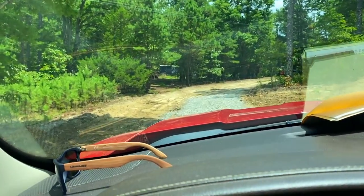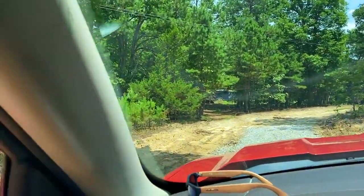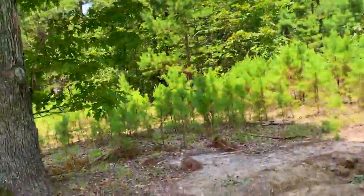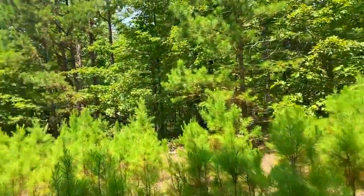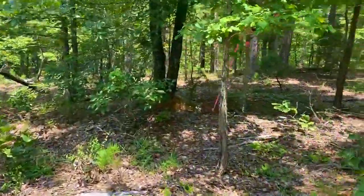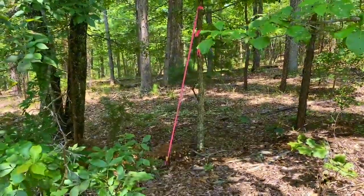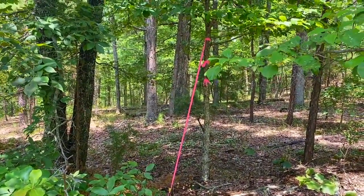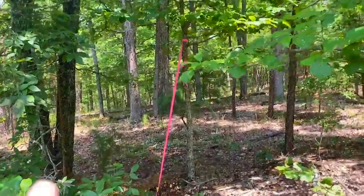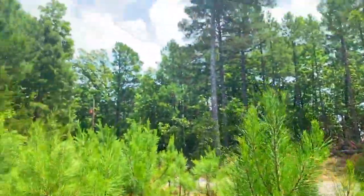So yeah, actually the property starts just a little bit before we get to this power line. Yeah, and actually I can see the other pin there. I'm gonna hop out really quickly here just to show everybody where the other survey pin is, in case you want to track that down. These surveyors who did this were excellent. I mean, everything they did was great, including the fact that when they placed these pins, they strung this pink ribbon up in the tree and actually physically put a ribbon from the survey pin to the tree. So, I mean, the ribbons obviously don't last forever, but it gives you a chance to kind of see what's going on when you get out here. So that's going to be southwest corner of the property. Obviously, that's the power line right there.